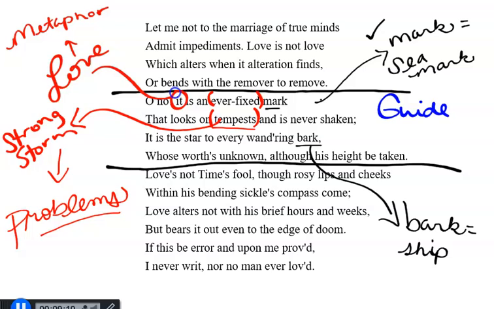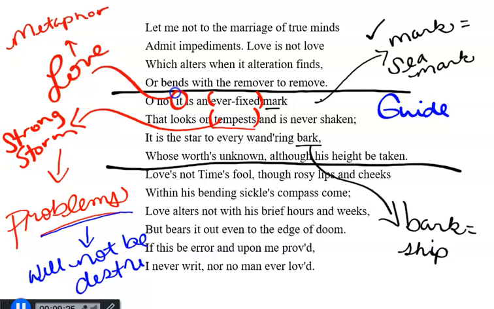And then he also says that it is permanent and it can face any problems, so it will not be destroyed. Okay, so it will not be destroyed.